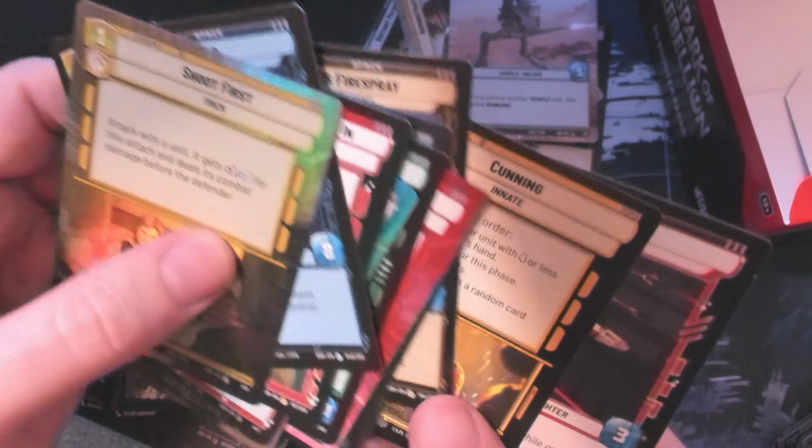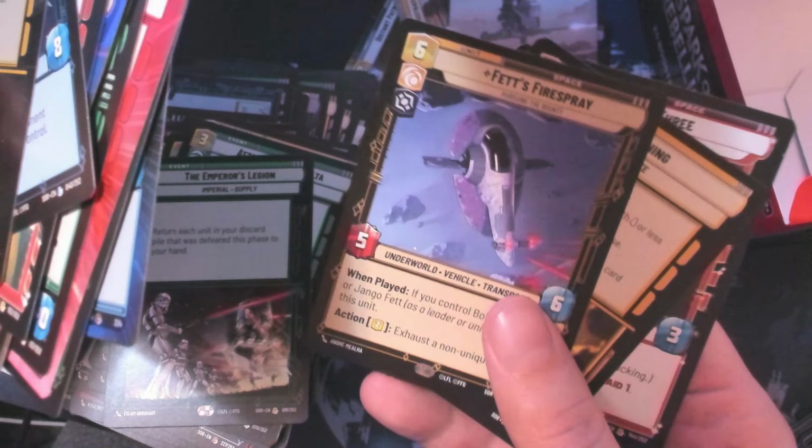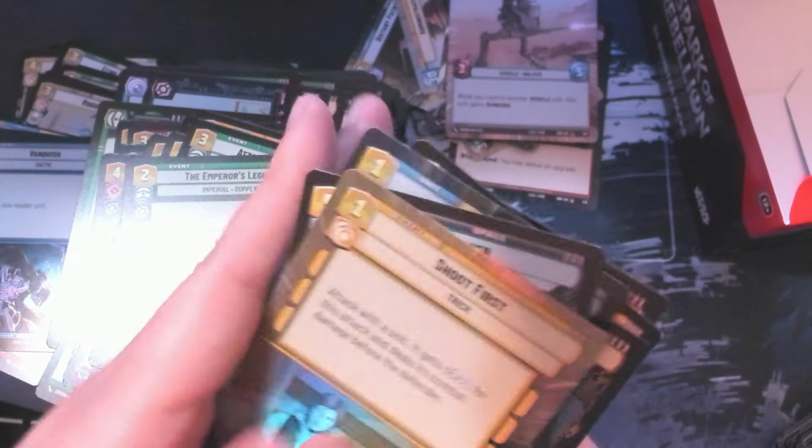Red 3, which is really good value. That's $10. Fett's Fire Sprayer, last time I looked, is still a $6, $7 card maybe. So Hyperspace Aggression, Traitorous, that's a few bucks. Decent value. It was a decent box. Definitely not one of my better boxes, but that Hyperspace foil base definitely saved it.